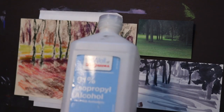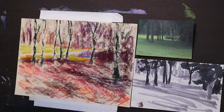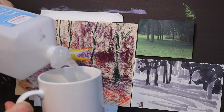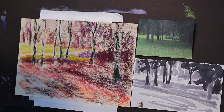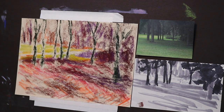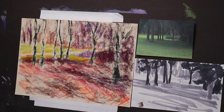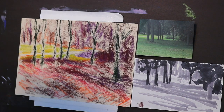Now for the fun part. I'm using some alcohol. This is just alcohol you get at Walgreens. I know they have different percentage alcohols. This one's 91%. I haven't really found that it matters all that much. Now I have to remember not to drink that out of that coffee cup, which I don't, fortunately. But I'm just going to get a medium-sized brush. I find you should use the biggest brush that you can because it's going to help create looseness instead of getting so fussy and tight in the painting.